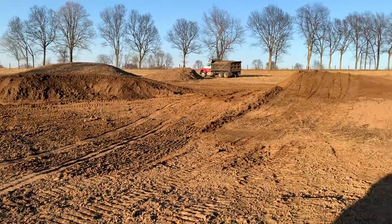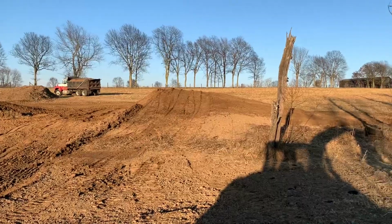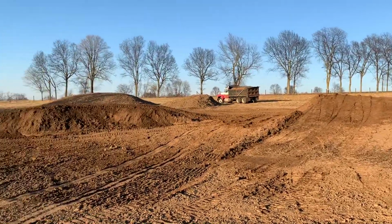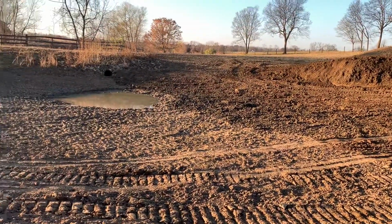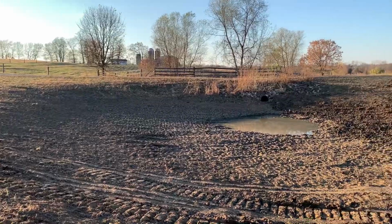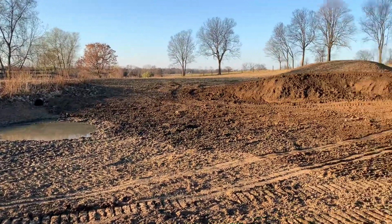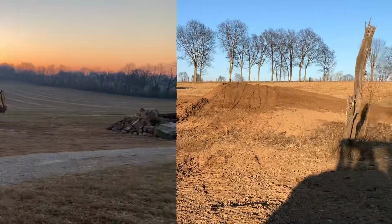I have hauled 25 loads of topsoil out of here, and it's just a tandem truck, but I still hauled 25 loads. We got a lot more to haul, but we got the retention basin where we want it. Sediment pond basically is what it is. Good. I mean, it's flower pot dirt too, buddy.